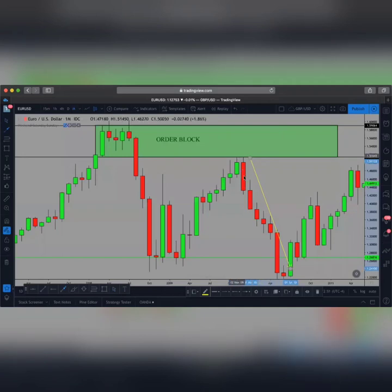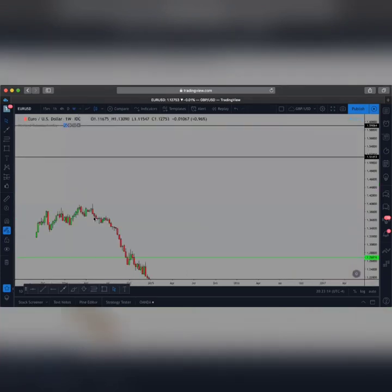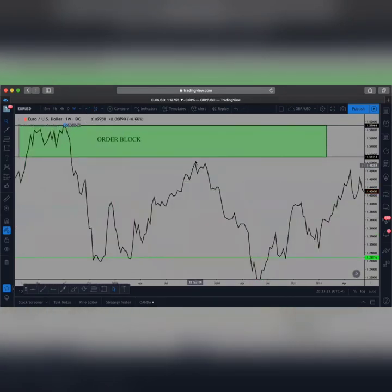If you took that trade, you saw blue in your MetaTrader 4 for 1, 2, 3, 4, 5, 6 months, 7 months. Imagine 7 months no drawdown because you got in here at the top of the order block. And then you can even take it a step further and refine your entry on the weekly time frame. What happens on the weekly time frame that gives it away? You have an M, right? You have your M pattern right here, your double top.